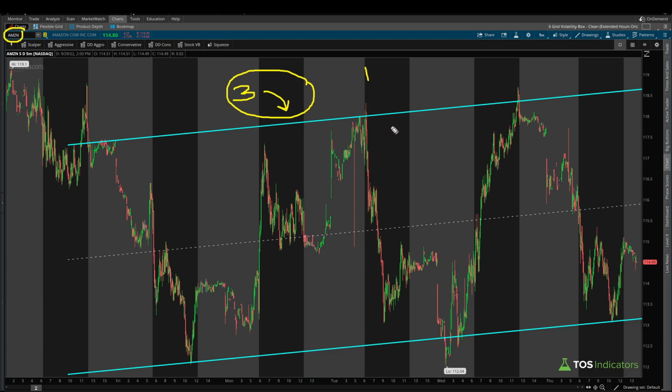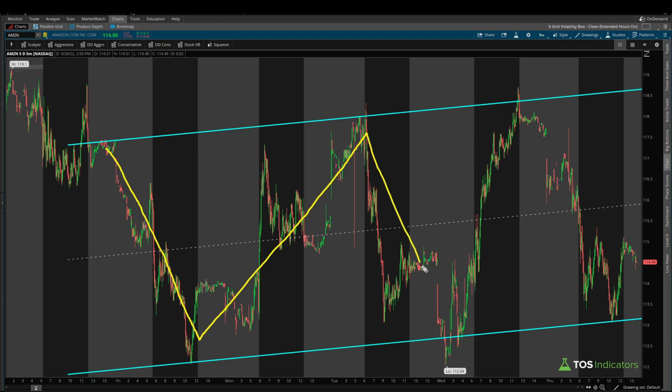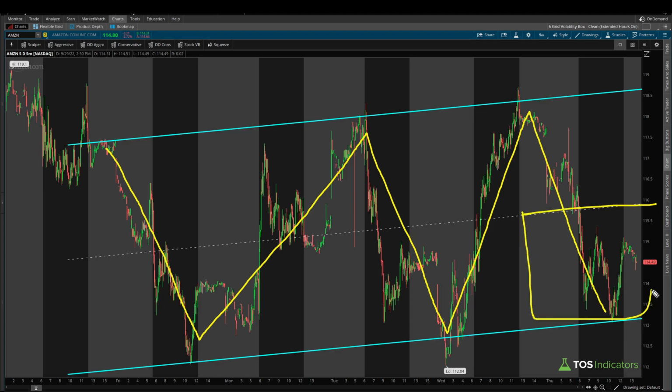Now, let's get started with the closest, most recent channel that we have inside of Amazon, and that's this narrow channel that Amazon has been trading inside of for now about 5 days. We've really bounced to the bottom of this channel, then to the top, back down to the bottom, back to the top, back to the bottom, and we're currently hovering in the bottom half of this channel range right now. So that's channel number 1. Keep in mind, we're trading inside of a very narrow channel here, just 5 days, but still a narrow channel, and we're in the bottom half of that channel as of this moment.